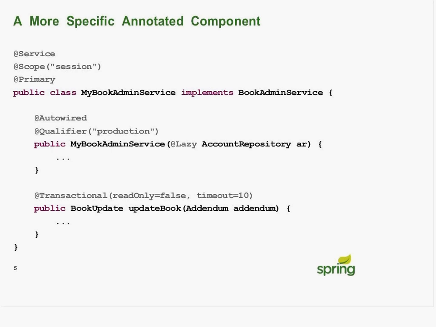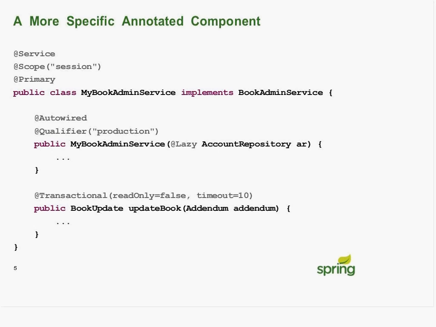We can take this quite a bit further, and I'm not going to go into too much detail on all of those, but just showing you basically three steps ahead in terms of the use of annotations. It's the same kind of class. It's actually the same class, right? But it has additional metadata expressed through annotations. It suggests a default scope session here, overriding the default scope, which is scope singleton, if not specified in Spring. It says @Primary, which is a marker also found in the XML bean definition format. It says basically if somebody wants a book admin service by type, and I'm among the candidates, I win. Basically, without further information given, if there's more than one matching class to be found here, then this one is selected among the candidates. This can be very, very useful, in particular if you're using a kind of decorator pattern or that sort of stuff within your architecture a lot.